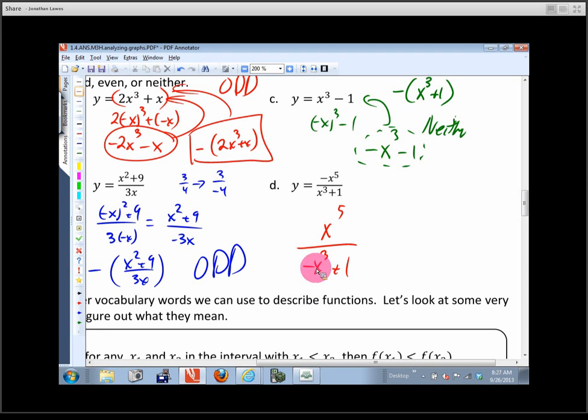Okay. If I were to try and do that, here's what I'd have to do. I'd have to do x to the 5th, take out a negative, and this is why that factoring is so important. Okay, that's what I'd have. Then I could slide it on top. Okay, so then I could write it like this.